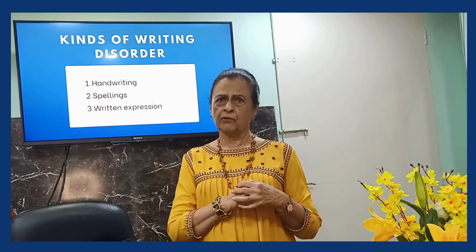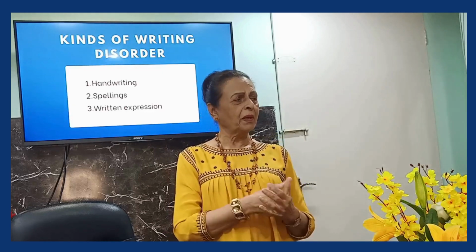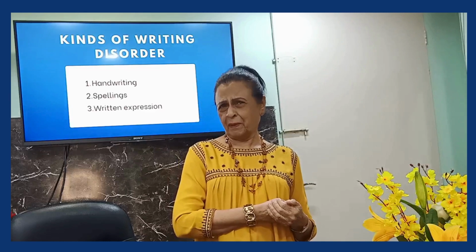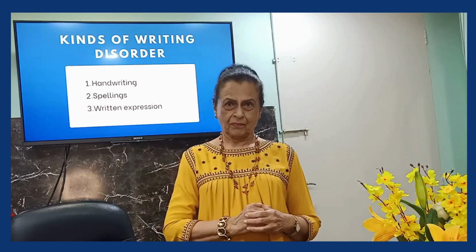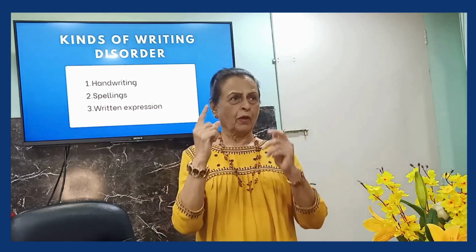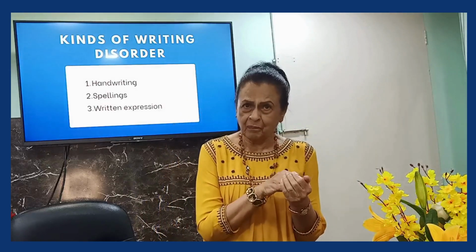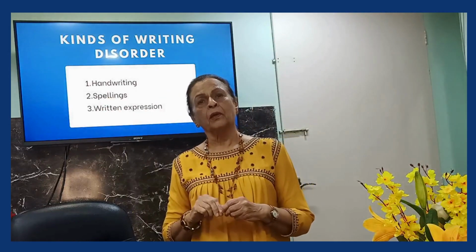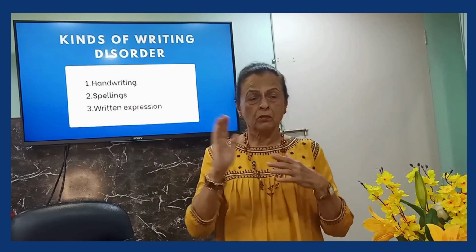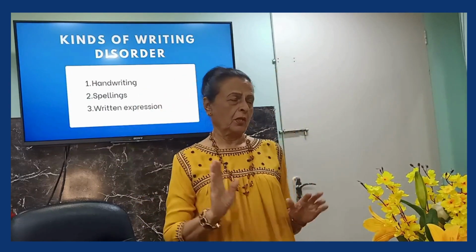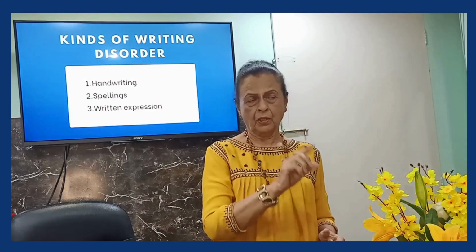Whatever the combination or permutation, it is possible with the handwriting area, whatever they will do. If you ask them, they themselves may be able to tell you, yes, this is not correct. But they can't help it. The problem with disability people is that they know the problem and still they can't help it. It's like wrong wiring in the brain. Whatever messages have to go to the motor development area may go to the hearing area. Whatever has to go to the hearing area may go to some language area. So it's all mixed up there.